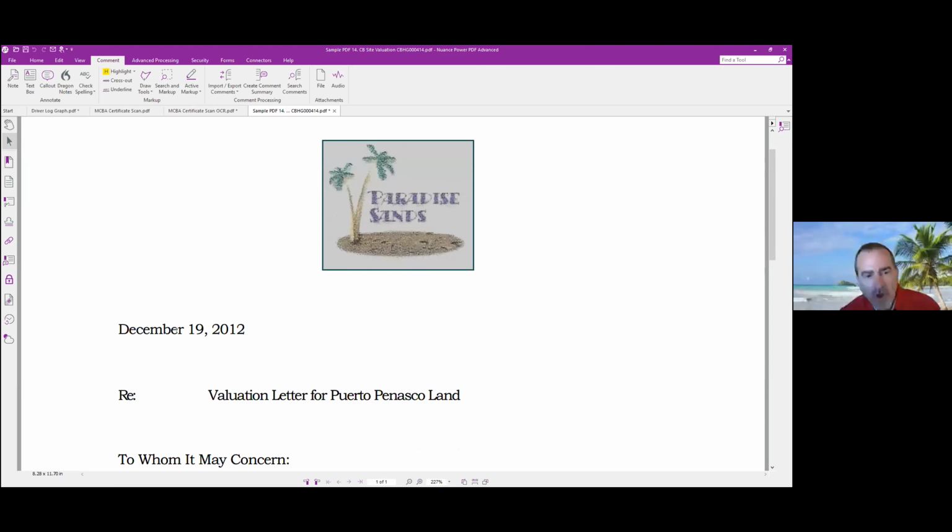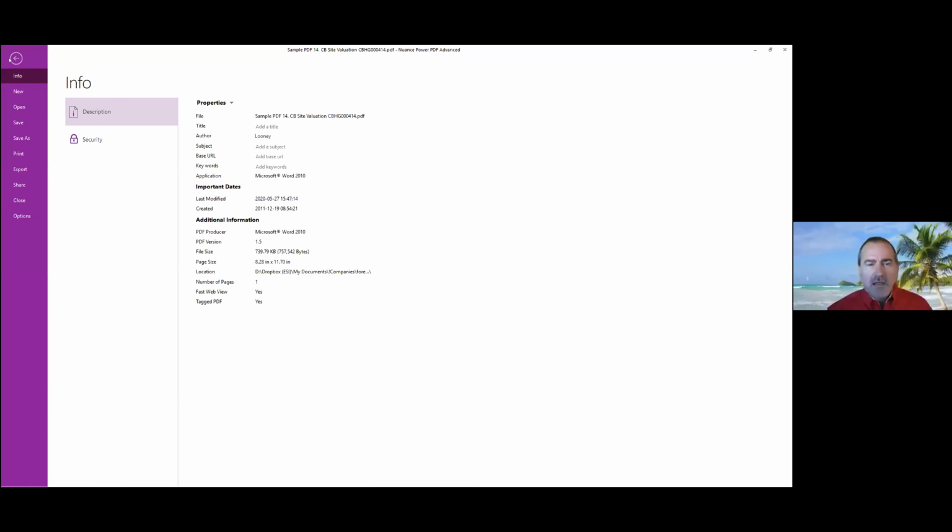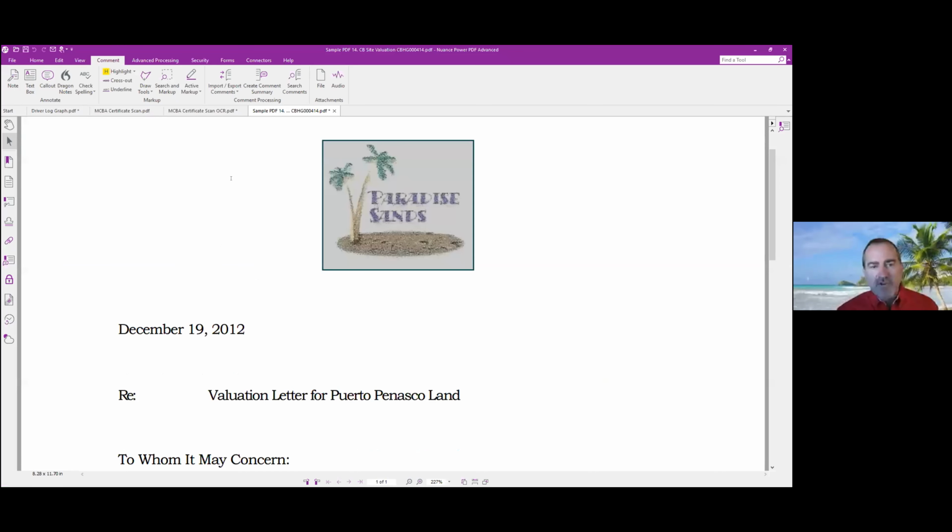The other thing is that this shows as created in December of 2012. We look at the metadata. Well, that's a little odd. It was actually created on 12/19 of 2011. So what they had done is they'd taken another document that they had, put in new words and new signatures on this particular one. Even though this was created before that, they manipulated it later and changed some of these dates and things.